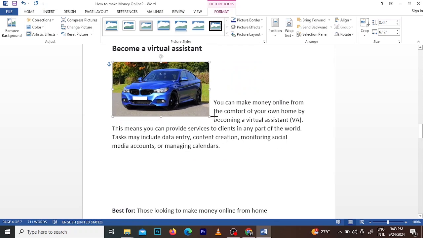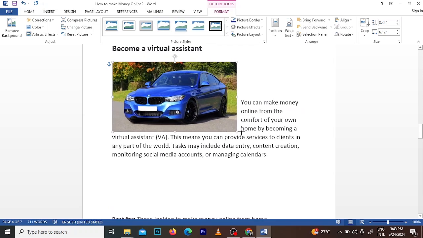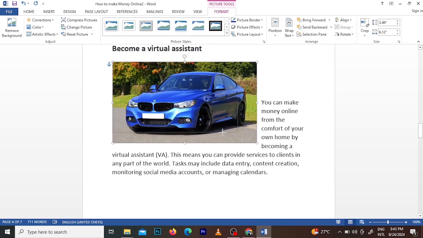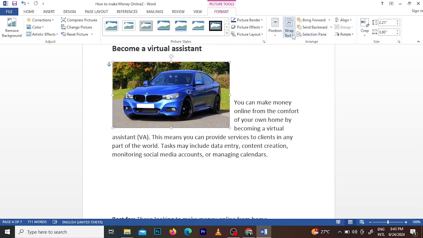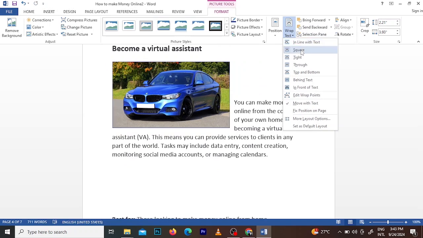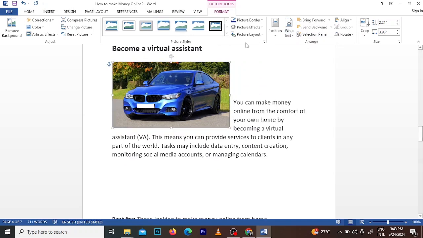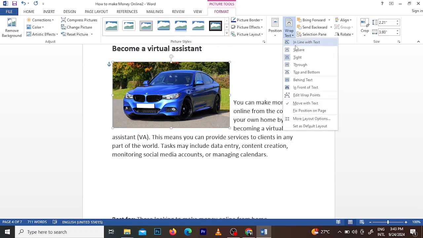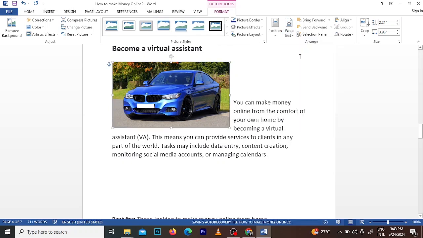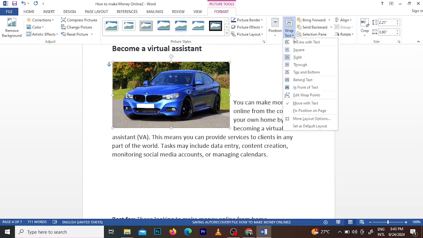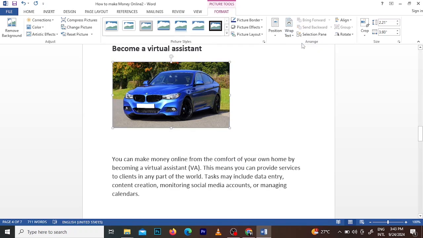If I keep on increasing the picture's width, you see the content width keeps on shrinking. That's how this type of text wrapping, Square, happens. Tight, let's say if you click on the previous one that was square, there's nothing that will happen. Let me go back to Inline with Text. It brings me back to the way it was.